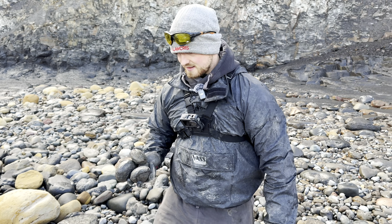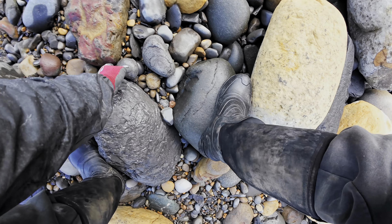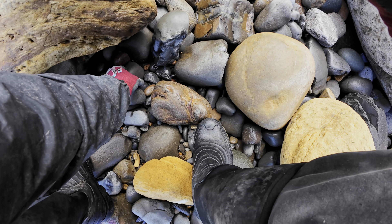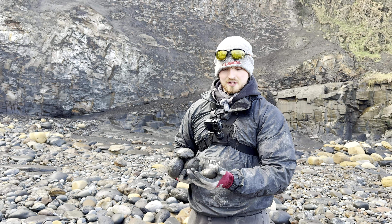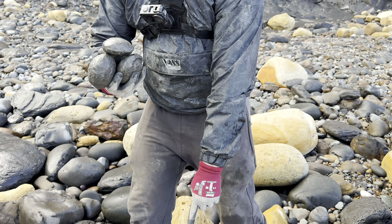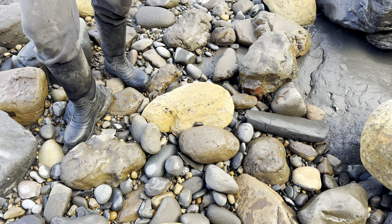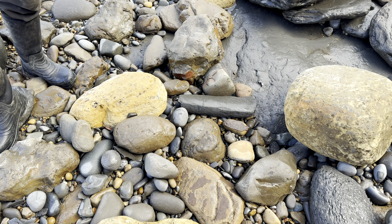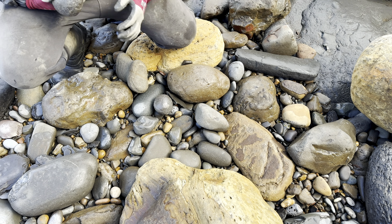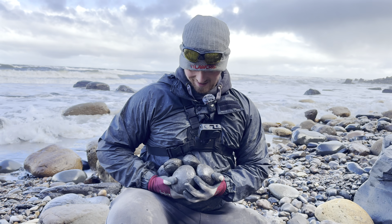I can already see an ammonite in this one — you can see the edge just around there, looks like it's going to be a lovely one. We've already picked up five ammonites. I'm just going to find a couple more and then we'll split them open. I've spotted another one already — it's unbelievable. Again I can actually see the ammonite in this one, looks like a pretty nice specimen. Just ahead there is another perfect ammonite nodule. It's another perfect nodule, roughly the palm size of my hand — you can see I've found so many they're spilling out of my hands. What an amazing haul! Let's find a nice flat rock to work on and crack them open.